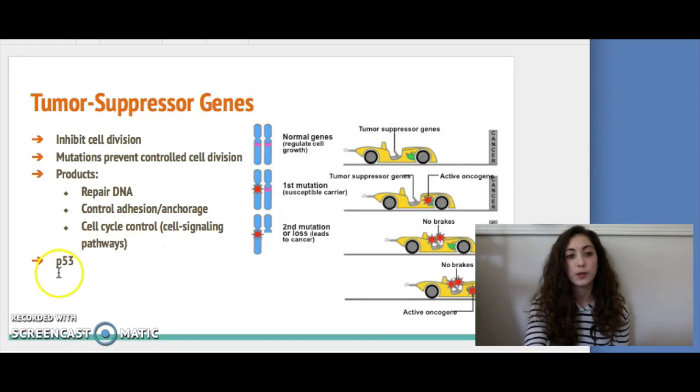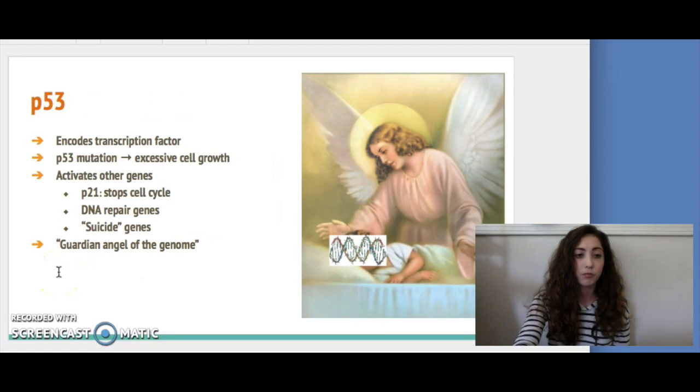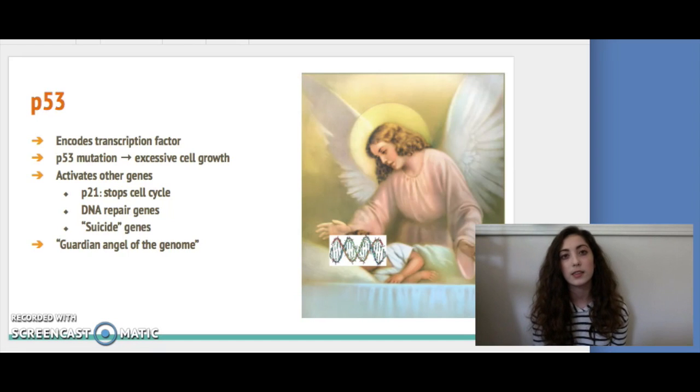An important tumor suppressor gene is p53. So p53 encodes for a transcription factor that promotes the synthesis of the cell cycle inhibiting proteins, which are just proteins that stop the cell cycle. And so if p53 is inactivated or altered or in some way dysfunctional, then the cell cycle doesn't have anything to regulate it. p53 can also activate other genes directly involved in DNA repair.